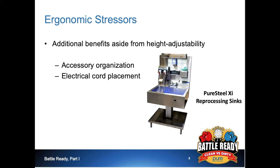If you're going to get a new sink, ask yourself if it's going to give you the capacity you need to add more equipment in the future. Are you going to have to wait on power, or does your sink include additional power outlets? When you carefully consider options, it helps make the process of choosing and purchasing a new sink much easier so that you can do your job safely and efficiently.